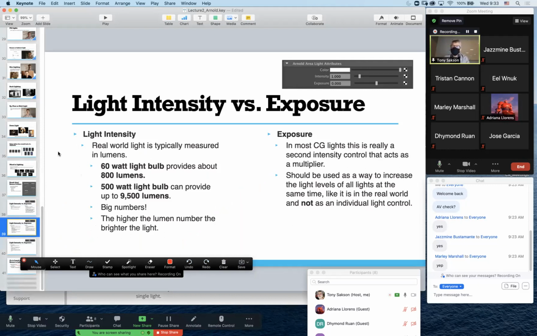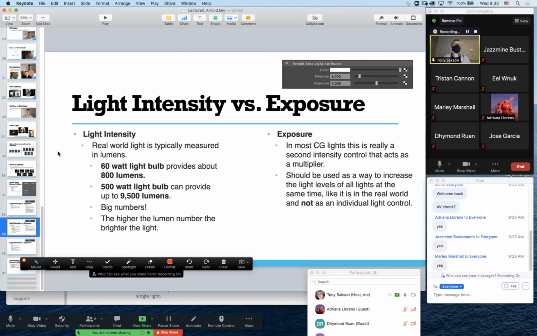Right, so roughly, a 60-watt light bulb is equivalent to about 800 lumens. A 500-watt light bulb is equivalent to about a 9,500 lumen light. So these are big numbers. The higher the lumen number, the brighter the light. So a typical 100-watt light bulb is somewhere around 1,200 lumens.